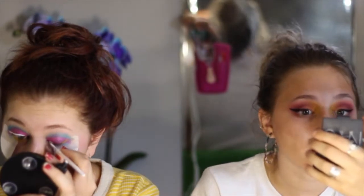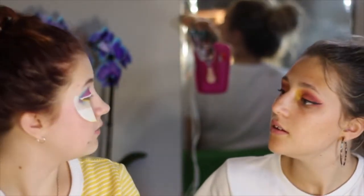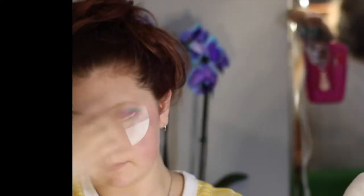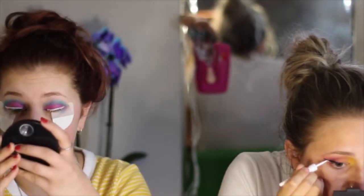So white. Right, are they looking even? I think they're looking even. Yes, they look good. Boom. Okay, so that's my eyeliner done. In a minute, once Chloe's finished with my white eyeliner, I'm going to be bordering that.